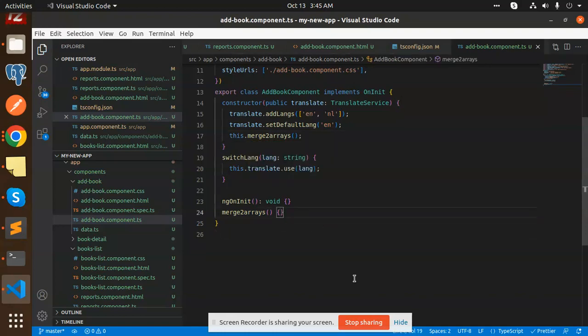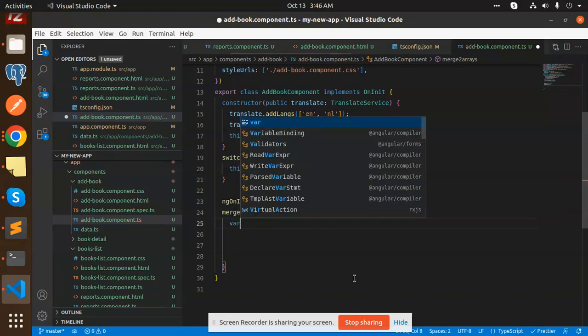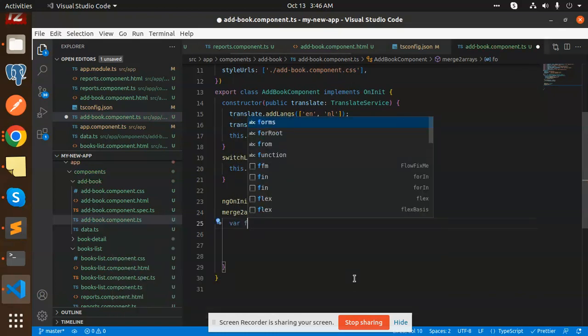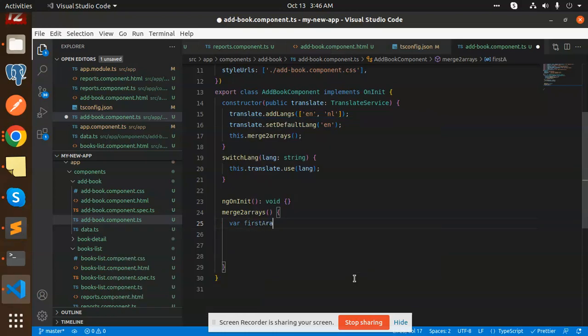So I'm going to define two arrays, right? First of all, I'll make it var first array. I'm going to define this one. So I'm going to add the title and the values. Title first, and here I'm going to add the value second, right?